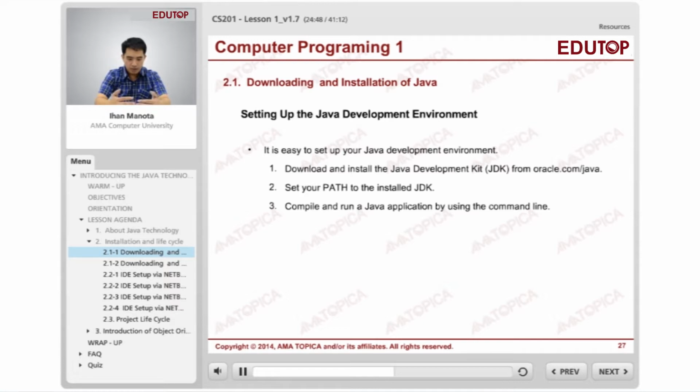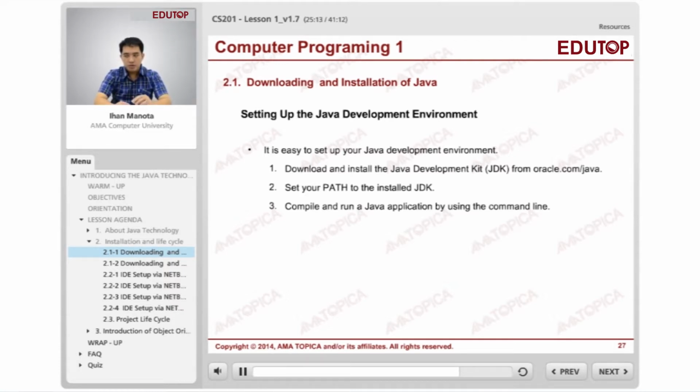As we know, we have different kinds of Java environments, Java platforms, Java programming tools or Java editors. Some say you have NetBeans, BlueJ, or using Notepad. So we have different approaches to create a Java program.